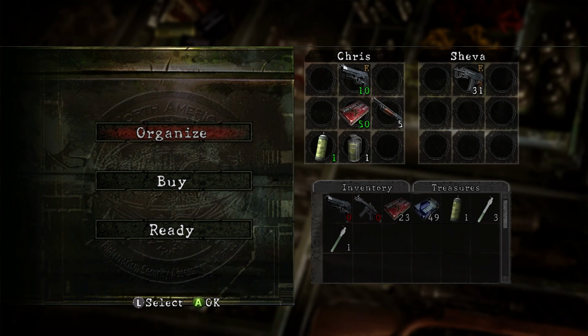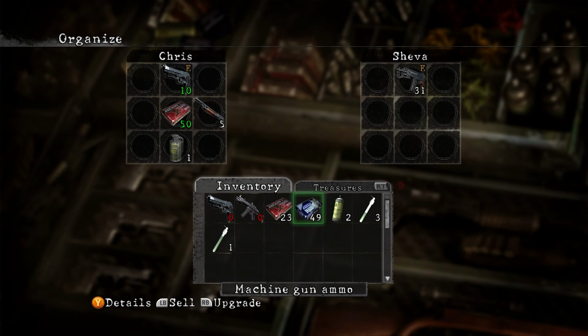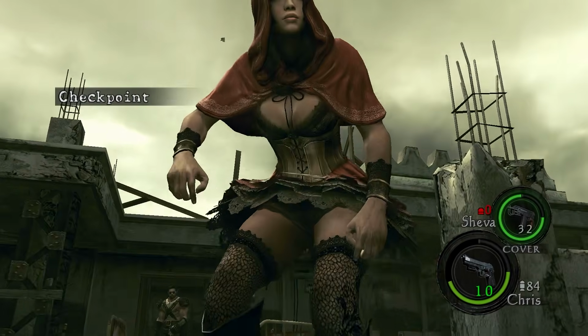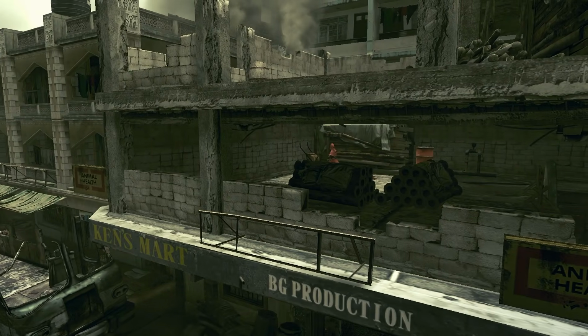Good thing Resident Evil 5 gives us infinite storage for all these guns. And no, I don't count the Organize tab as part of the store. It's a separate menu from the buy-sell stuff. Man, wouldn't it suck if there was a part where you had to be separated from your partner and you had to count on them to not immediately run into a group of enemies? That'd be crazy.